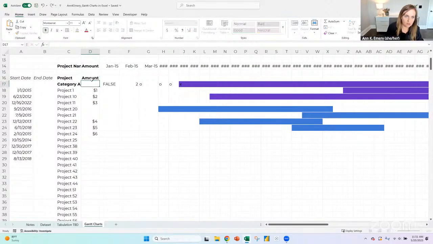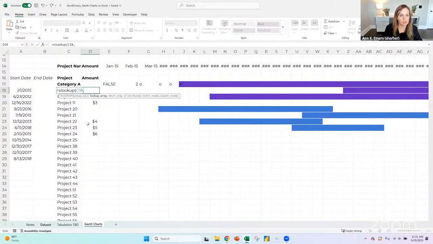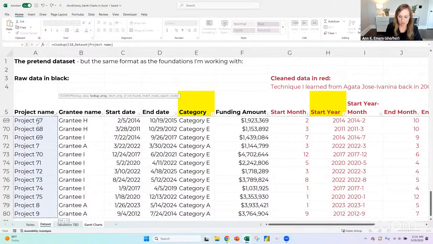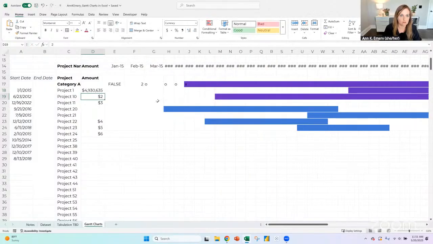Somehow I need to get the amounts. Look up the project name in here. Give me the amount. Would any be blank? No. Oh, these would be blank.